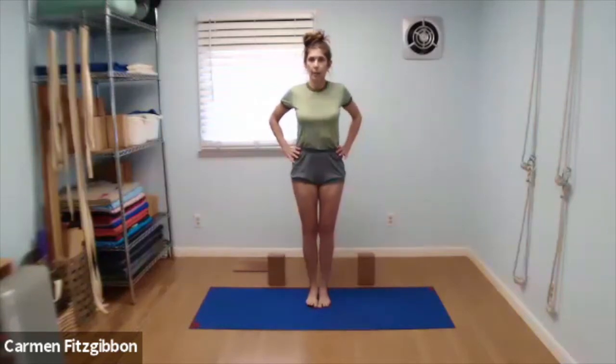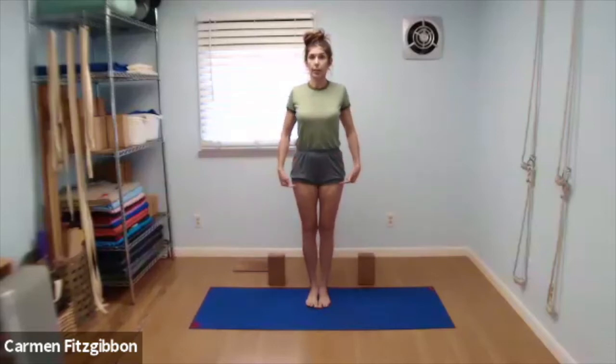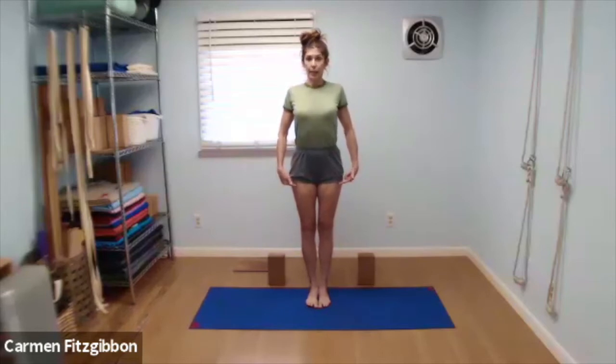Now, feel the mounds of the big toes and spread to the mounds of the small toes and feel how that takes your top thigh back. And then it's a balancing act. Top thigh back, buttock down. So spread the mounds of the foot and press the heel bones down.